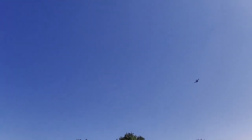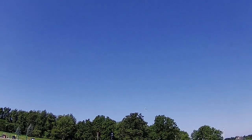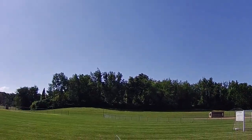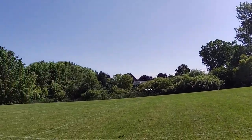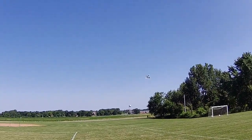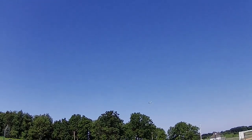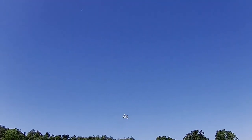Nice little plane, though. Now, if you took that fake propeller off the front of it, I bet it would fly even better. Because that's creating parasitic drag, not doing anything for the airplane. It's just for display. It makes it look cooler, neater, more realistic. But boy, I'm surprised how well the whole thing can fly.